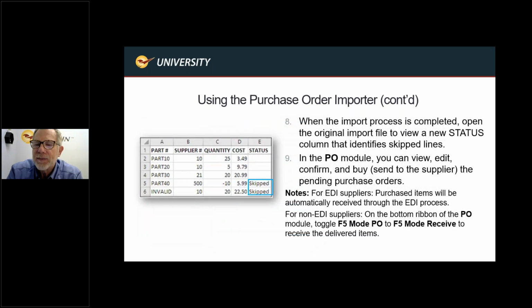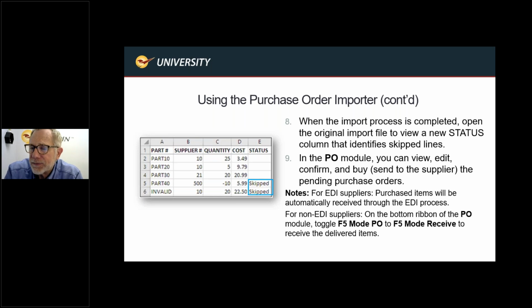Well, if you go back and you recall the file that you created or your vendor created, we add another column, a 5th column that says status. And in this case, the 2 that were skipped were items that are not in your active inventory. Can you add them? Sure, you can use the inventory importer and you can add these items in. Of course, they're going to need a little bit more information, but that's a possibility as well. But the reason for this is to show you what inventory items are on your purchase order and which ones were skipped. Now, how do you receive them?